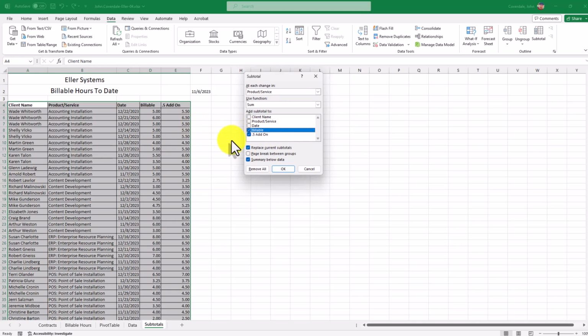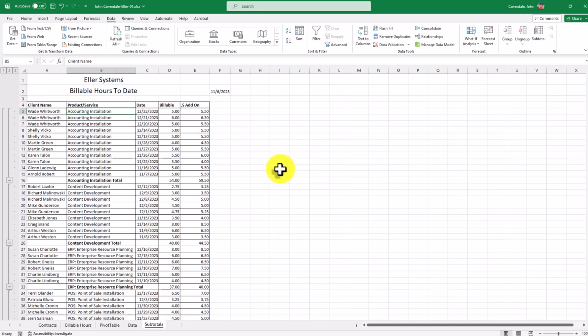We want subtotals for both of these columns, so two check marks here. Don't need to change any other check boxes. Hit OK. Now it adds a new row whenever there is a change from one service to another, and it gives us the total for the billable hours and the total for the add-on hours value.